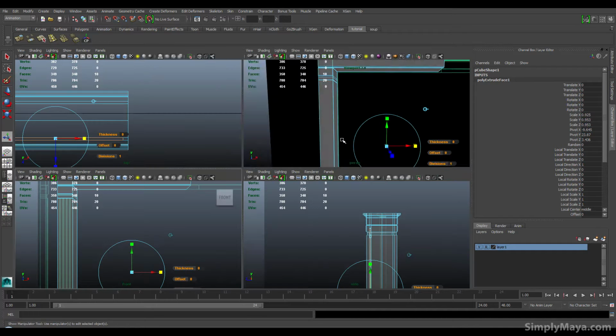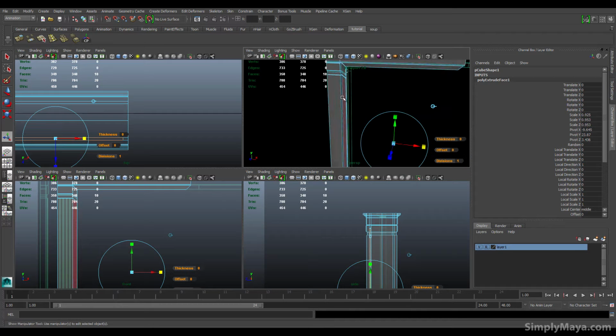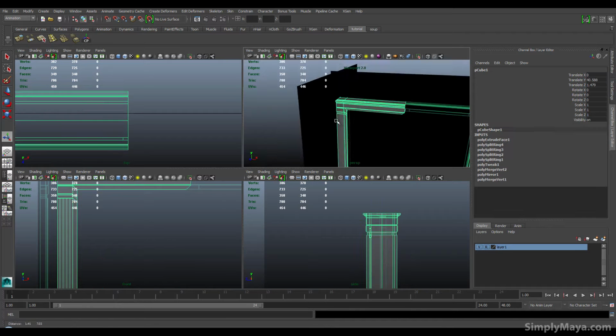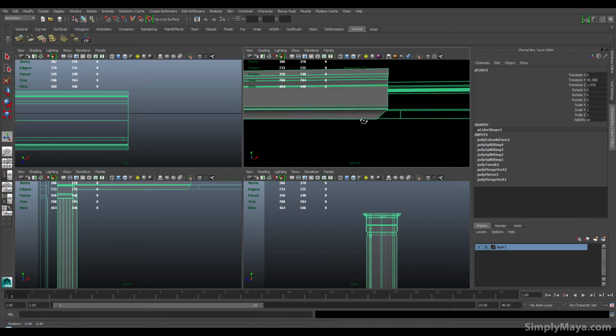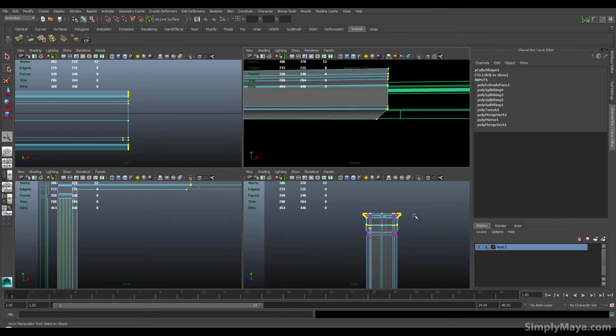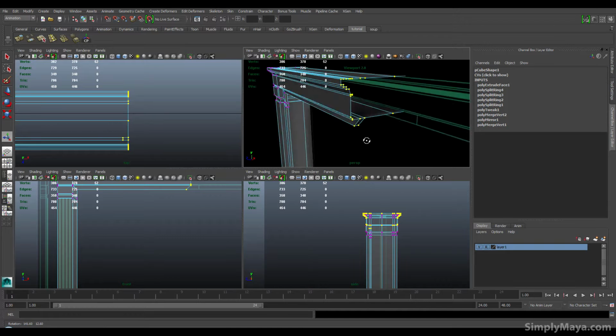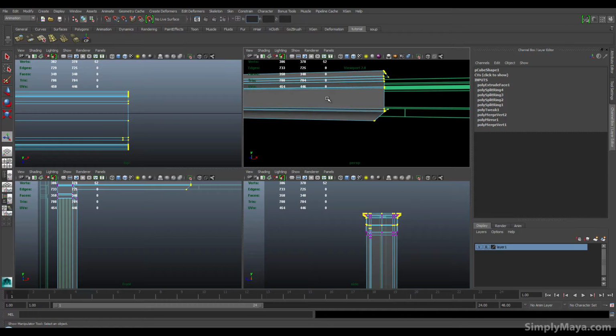There we go. So that's created our inner door frame lip. Now you'll notice that this is kind of bent here. It's not really an issue. We select all the vertex along this side, make sure we've got them all, and we just straighten them up. So set them to 0 in X and they'll just straighten.